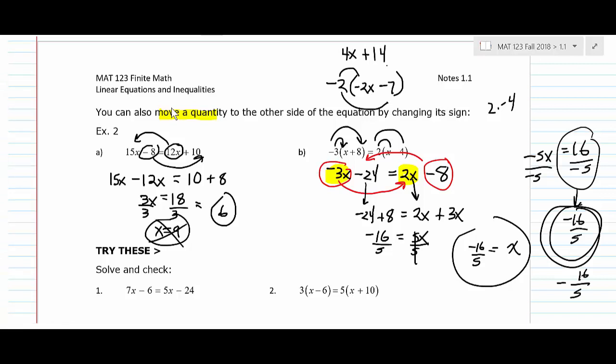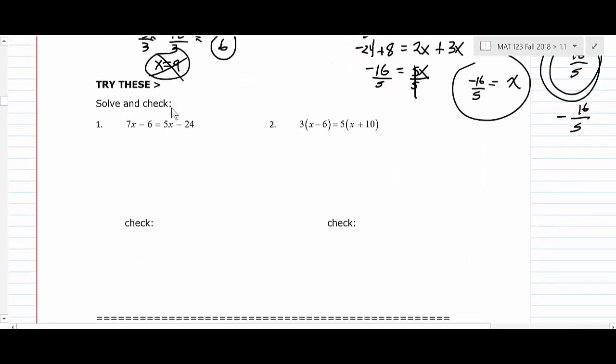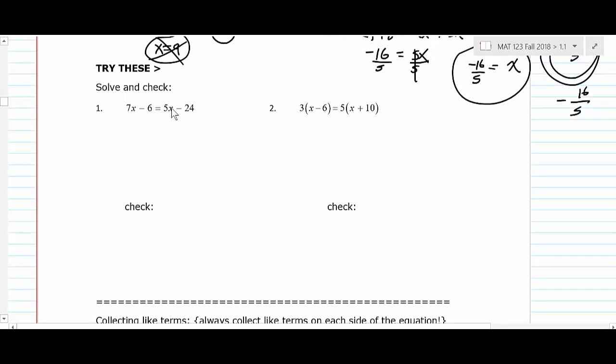Okay, all right? Okay, so I'm going to let you do 2 problems. I'm not going to probably have you do the checking. I'm not going to grade you on the checking on these, but you can if you want to do that. I'd just like to spend some time in class going through some of the checking. So go ahead and do the next 2 problems. You can do it either way.